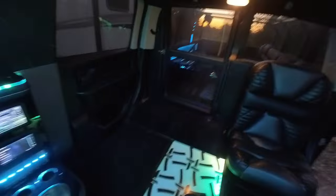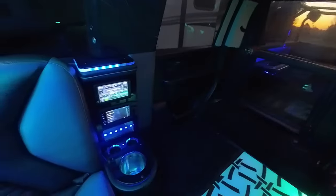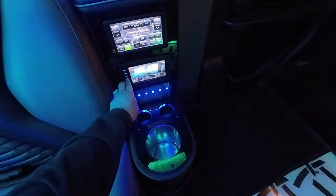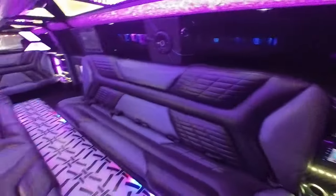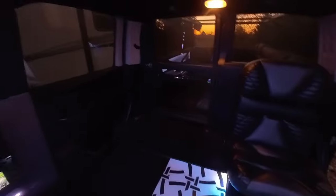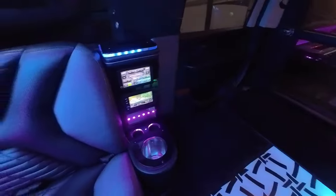your glass door that leads to the bed of the truck. Completely unique. You can even lock that if you wanted to. He drives me wild. Now, for trademark purposes or copyright, I won't play that too much, but good sound system. AC blows nice and cold, and the heat is nice and warm.